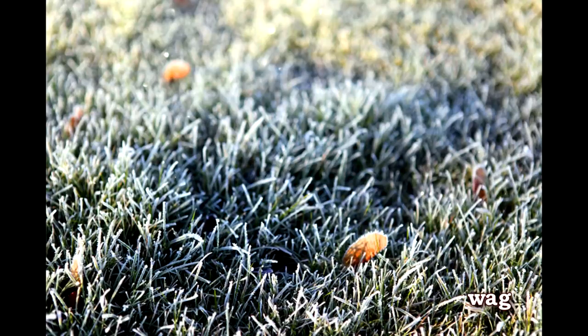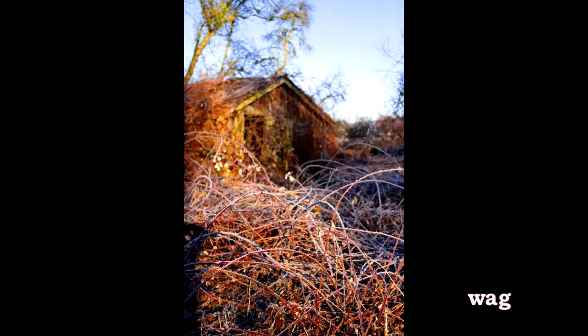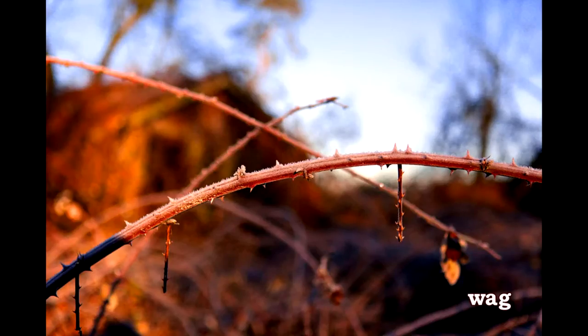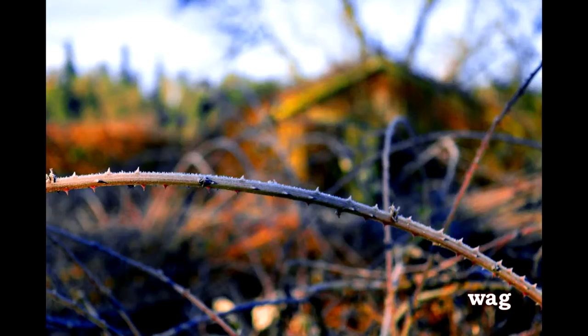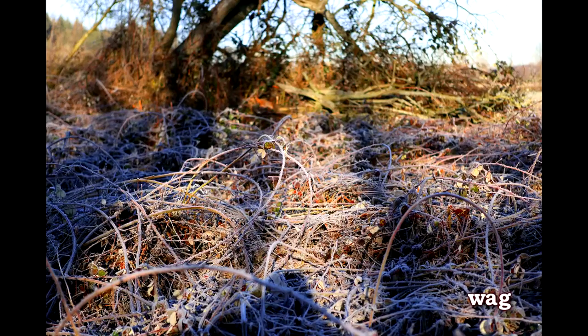And I got really interested in these blackberries with this old building structure that's been all overgrown and enclosed with no access anymore unless you had a machete or something. And I did my foreground-background shots, which is a series of shots I've been doing where the foreground is in focus and the background is out of focus, but I try to keep the background out of focus only enough that you can still tell what was kind of there.